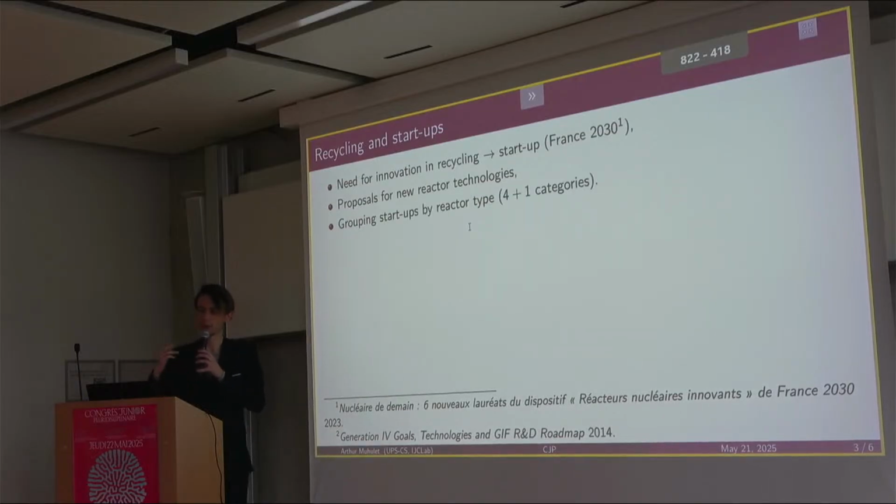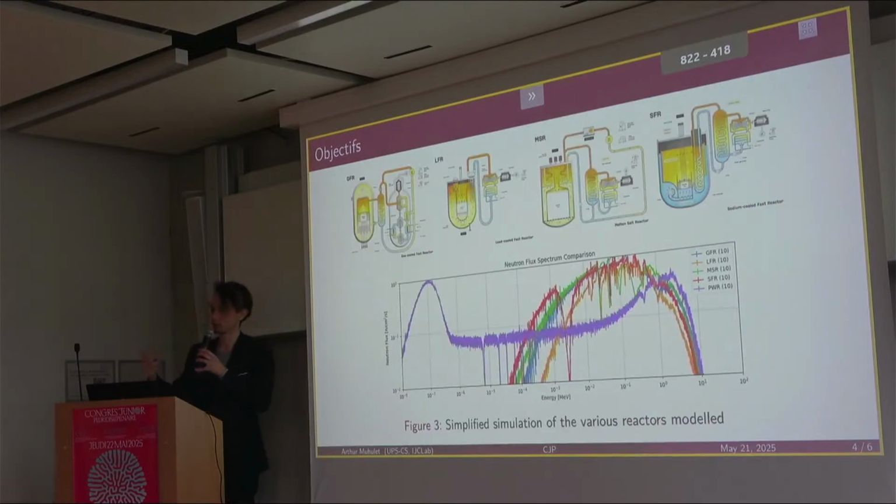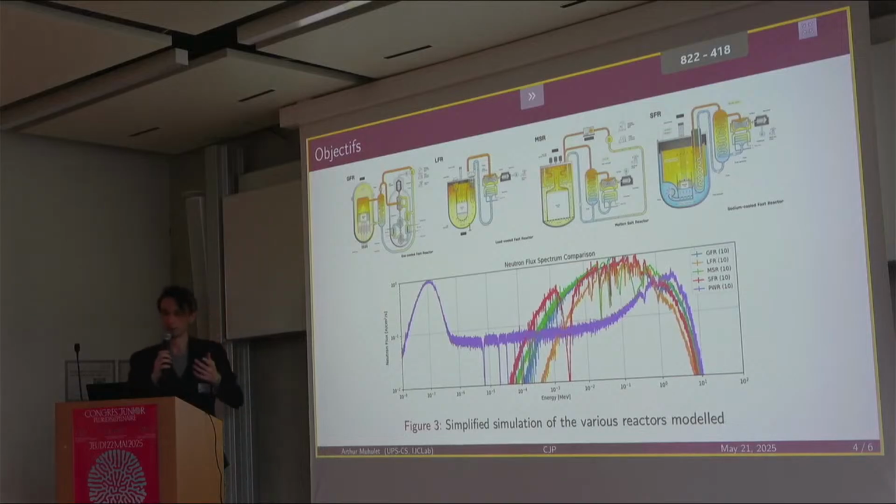And we can group them by type of technology. There are 4 new types of technology, plus 1 startup that is always on the PWR, pressurized water reactors, which will serve for my research purposes as a comparison element. Here are the new 4 technologies. And then, what are my goals? The goal is to understand the new physics behind these new nuclear reactors.